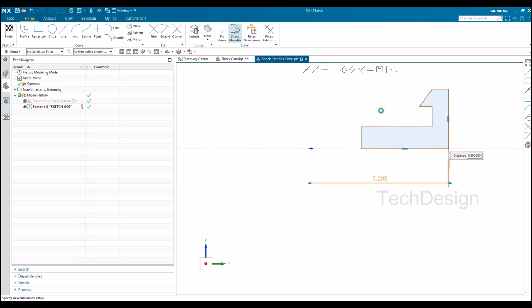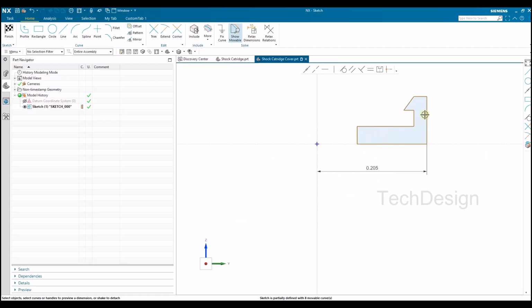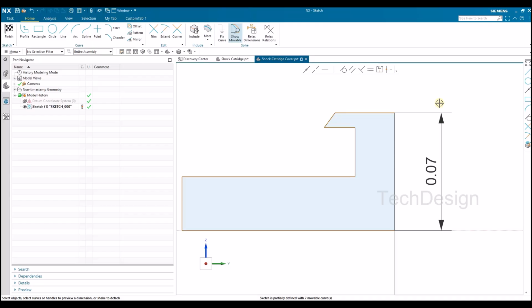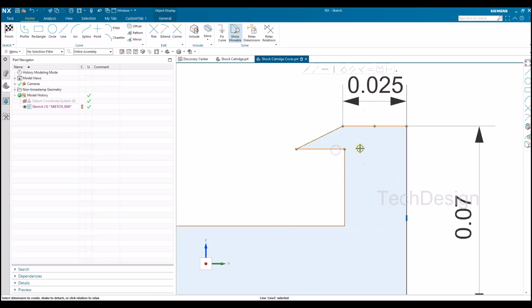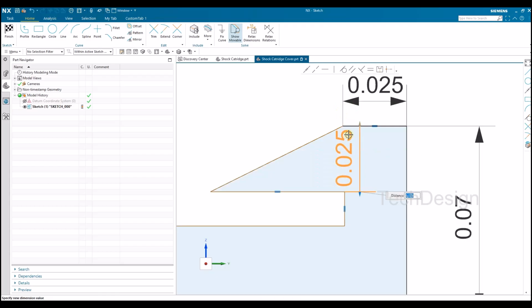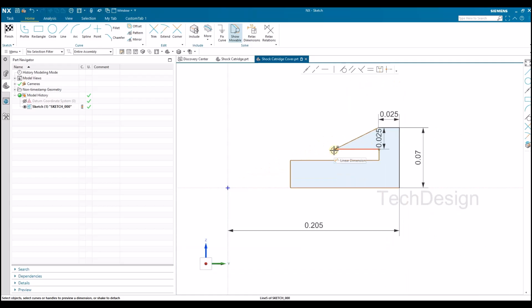Now this distance is going to be 0.07, and this distance is going to be 0.025, and this one to this one is also 0.025. Then from this point to this the distance is going to be 0.178.